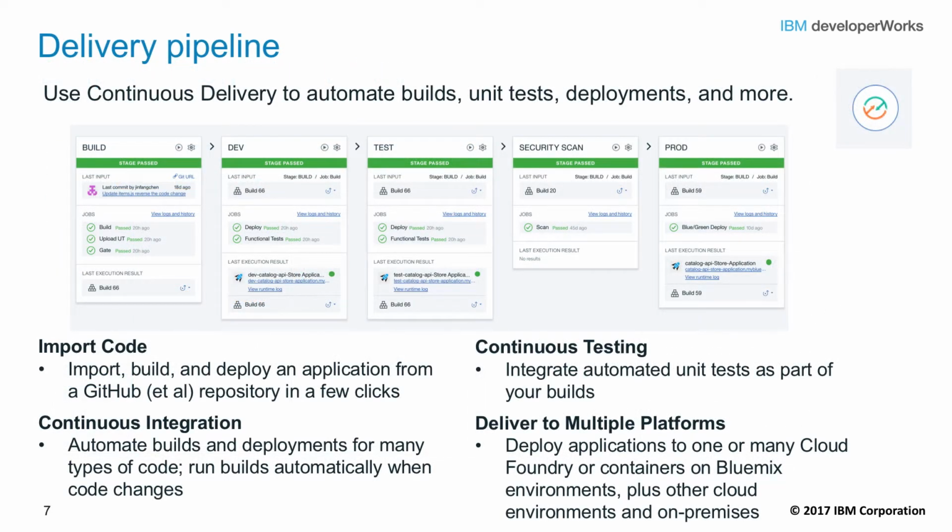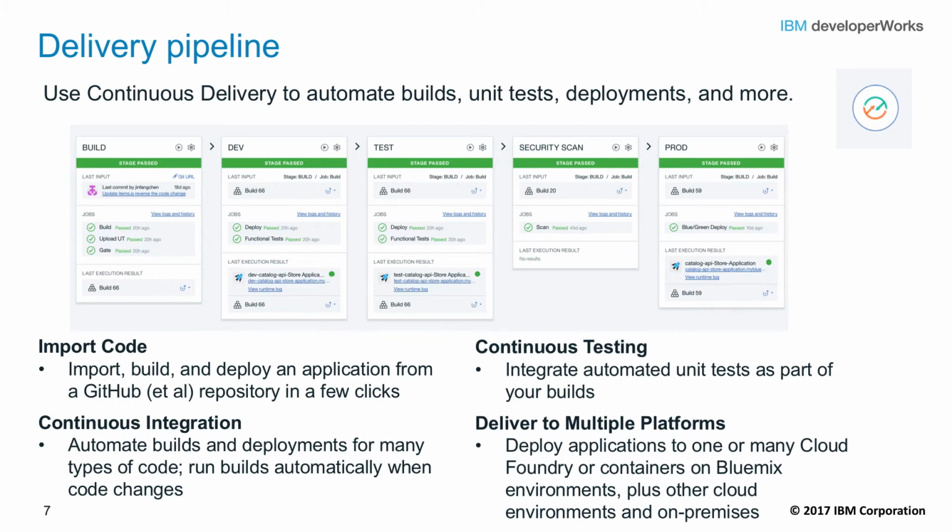Delivery pipeline gives a flexible method to define automated actions to perform against code with every commit. The delivery pipeline is composed of a series of linked stages. Each stage contains one or more jobs to execute. Jobs fall into one of three main types: build, test, and deploy. Jobs are implemented through scripts that you can use as is or customize. Each job type includes a number of IBM-developed scripts for different types of code, tests, and deployment compute platform.